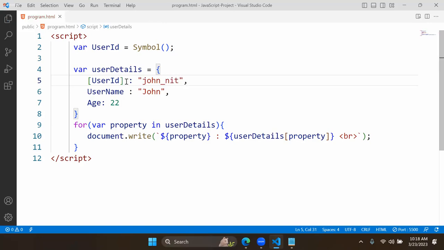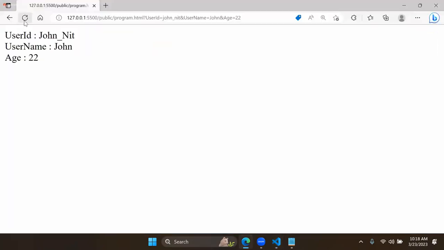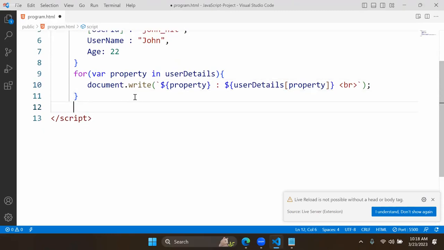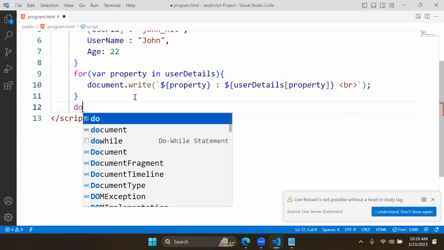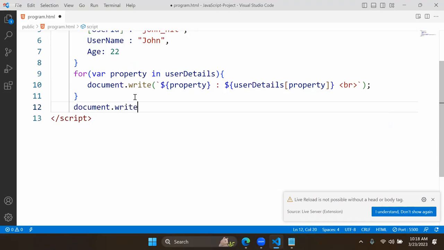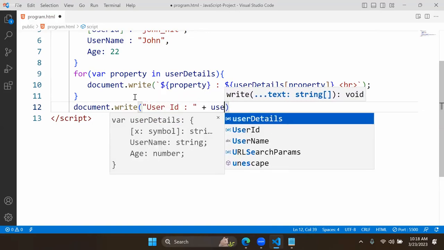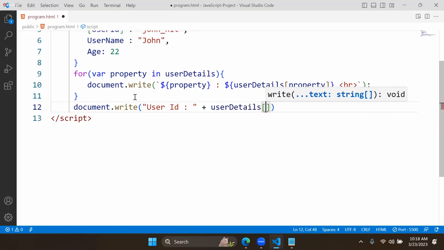Now what happens when I refresh here? When I refresh here, only username and age will come. But actually user ID is present. If you want, you can individually read. How to individually read? Let's do one thing. I will write separately document dot user details dot user ID.